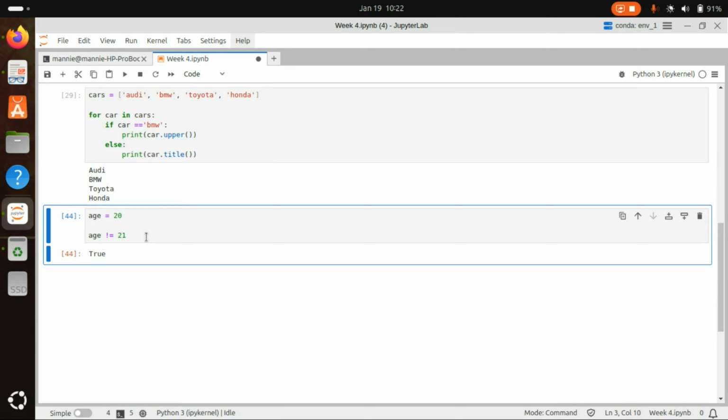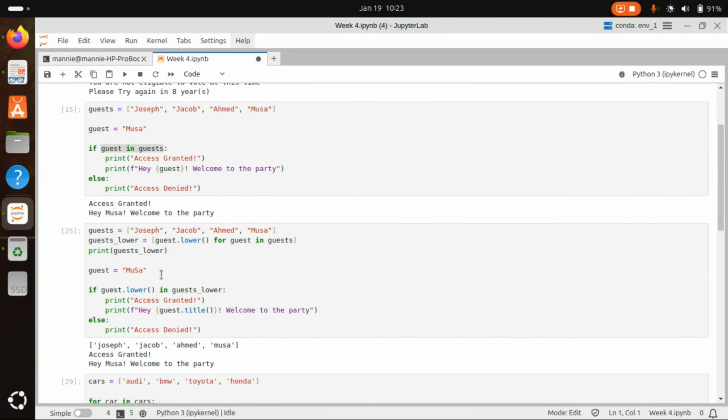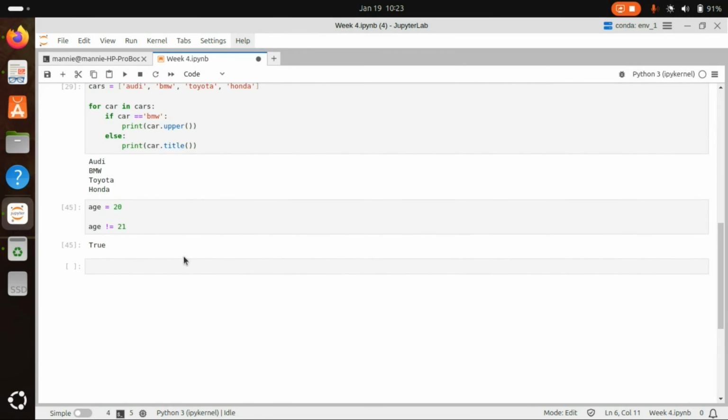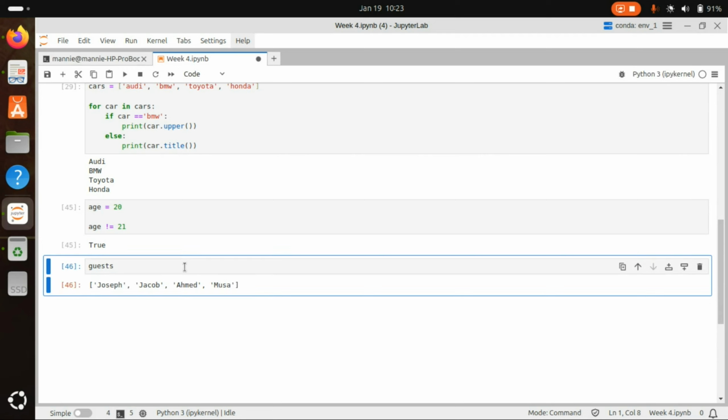Right. Now let's look at when elements are contained in a list. We also looked at this. Let me use this simple example: if guest is in guests, so let's print our guest list. Beautiful.